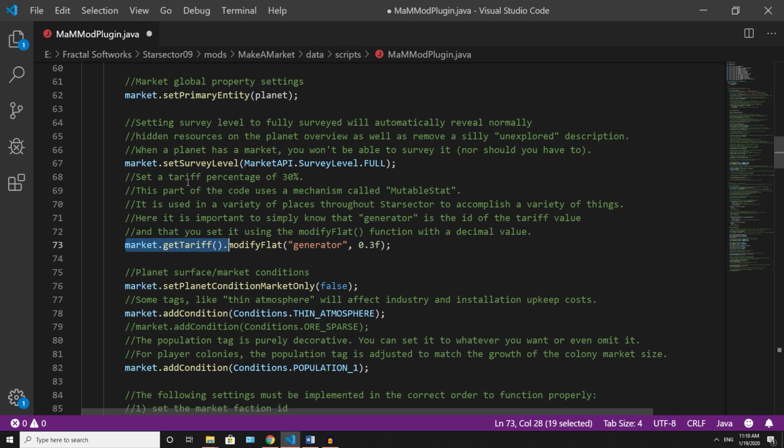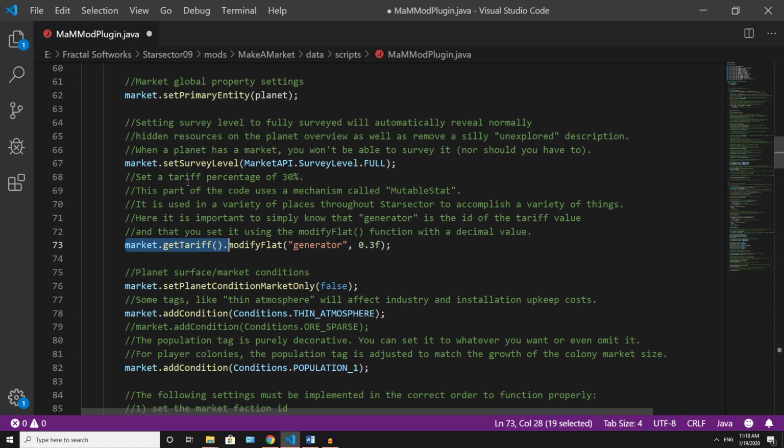Instead, things like tariffs, ship stats, weapon stats, just about everything in the game really is subject to modifiers. But in order to keep track of the modifiers separately from the original number, it stores everything in the mutable stat class. Think of it like a Dungeons & Dragons character sheet where you have a base number for your attributes, but then you write down your various +1 and -1 bonuses separately for weapons, equipment, permanent effects, spells, etc.